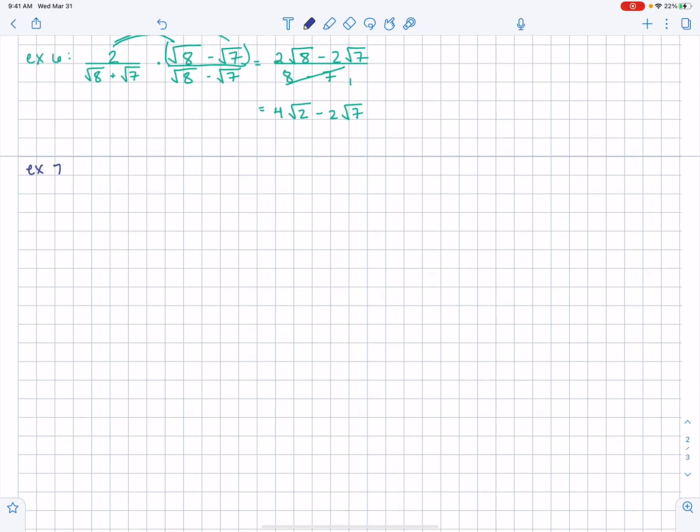So example 7. We're now working with some cube roots with a fraction, which we know we'll see. So let's take a peek at it now. All right, so we know, hey, can't have radicals, can't have fractions inside of radicals. Those are one of those rules. Let's break it up, see if that helps us out a little bit. So cube root of 7 over cube root of 4. Oh, can't take the cube root of 4, can't take the cube root of 7.